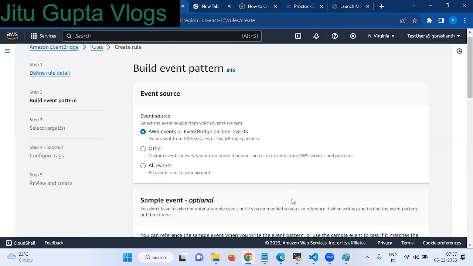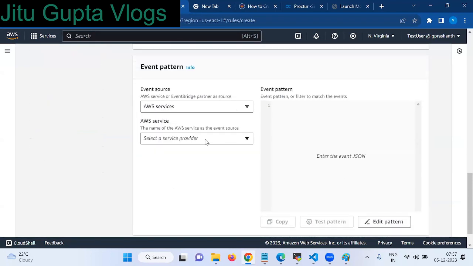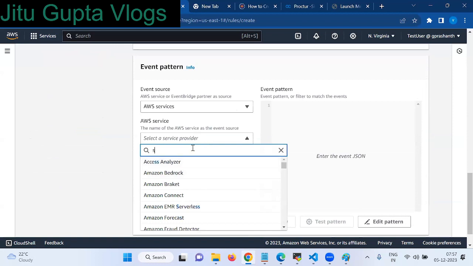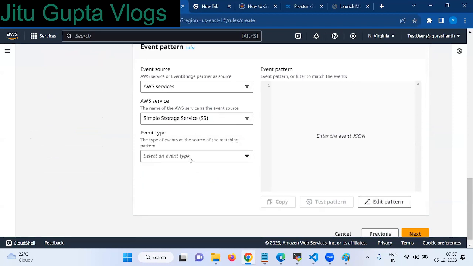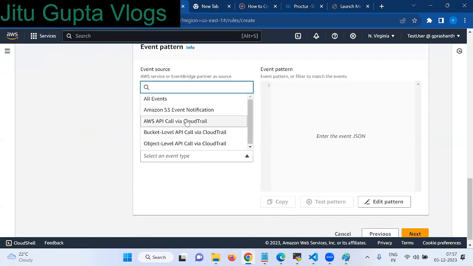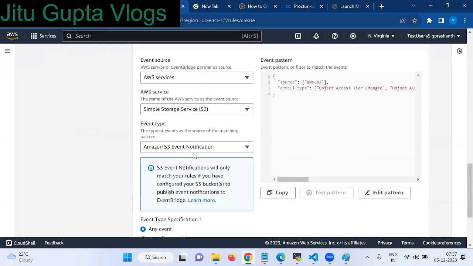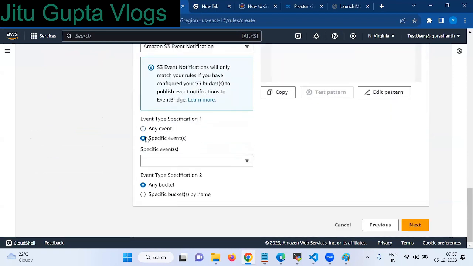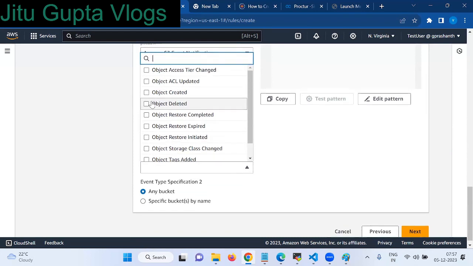AWS events, S3 event type, S3 event notification, specific event: object deleted or object created or object uploaded.